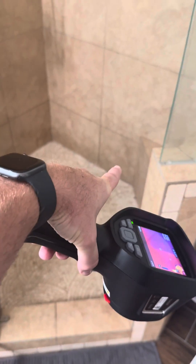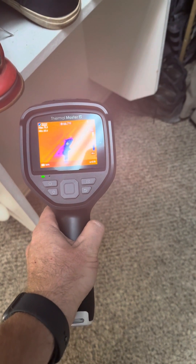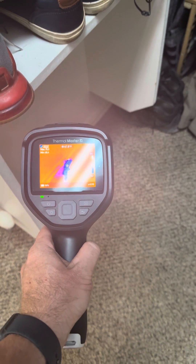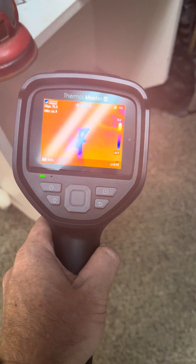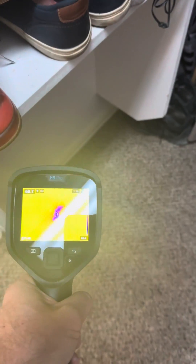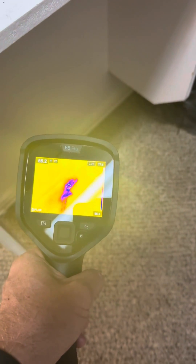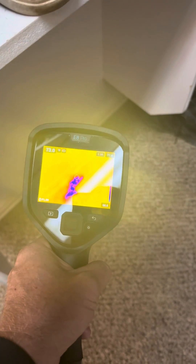Earlier we stopped up the shower and we want to check the backside wall in this closet to see if there's any moisture — what a lot of people call the shower pan test, or the stress test. You'll notice some moisture in a really weird angle. This is the Thermal Master, and it's definitely picking up that moisture leaking through and into the carpet. Now with the FLIR E8 Pro, we're seeing pretty much the same pattern — I might even say there's a little bit better resolution from the Thermal Master.